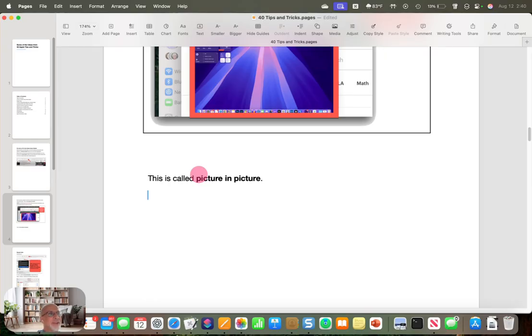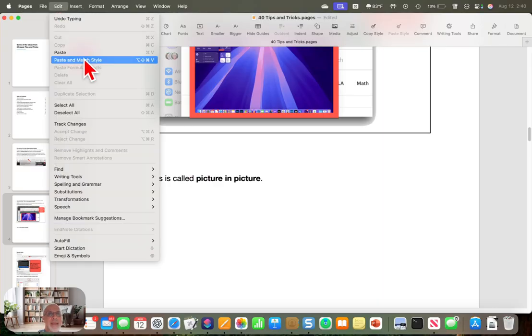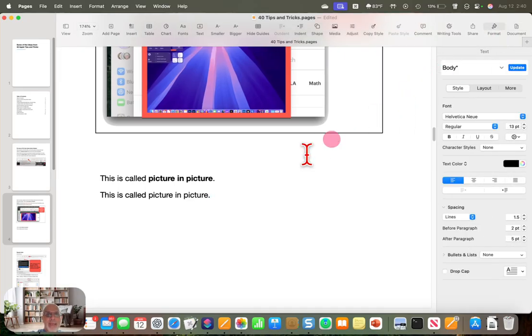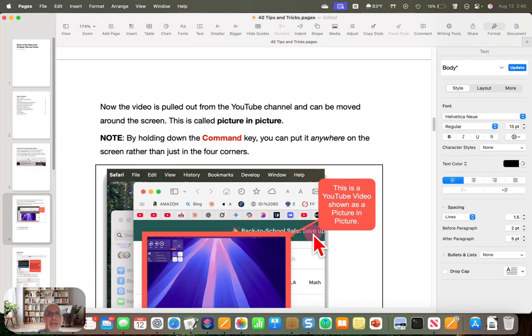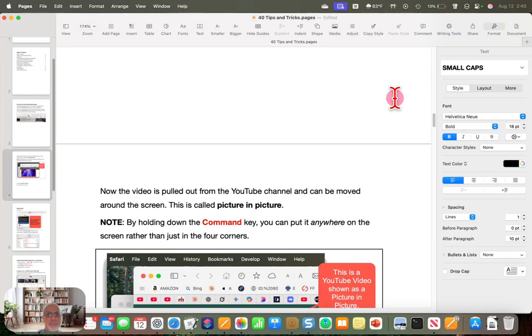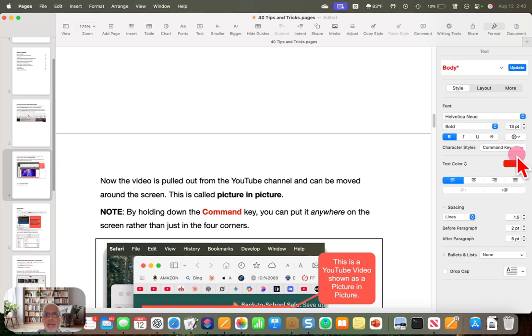That's what you see on that page. Paste text without using the formatting. No bold. Go up to Edit, Paste and Match Style. The style is the name of the way the text looks. When you look at the word formatting, you're looking at something right here called the body. If you look at another part of the document here in the word processing of Pages, when I click on a heading, it's called small caps. If you look at something in red, I'm not sure where it is right there, it has a name, body, command key. So this is word processing 101.